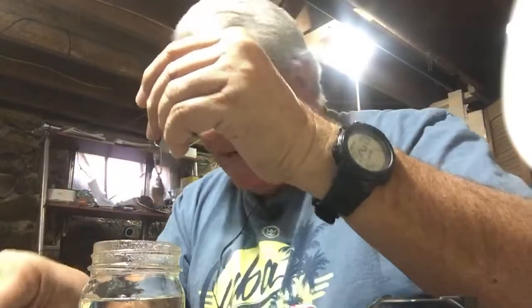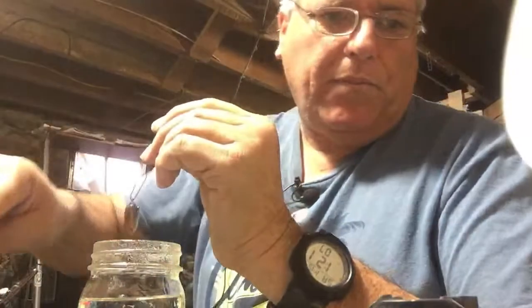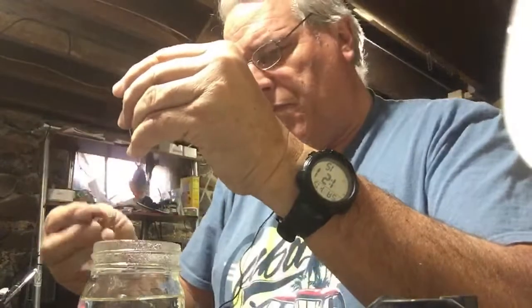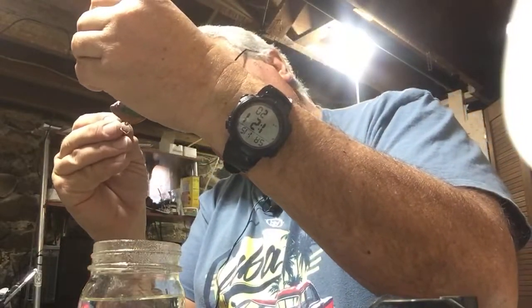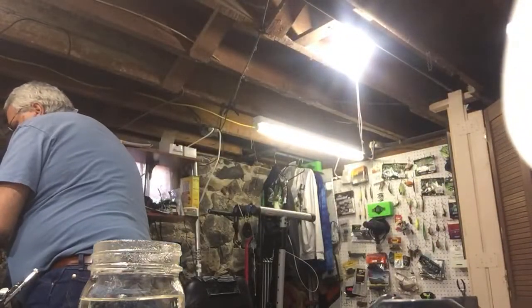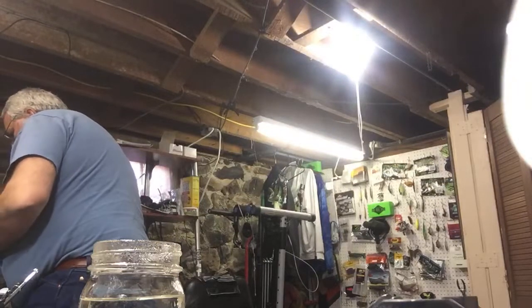That's not gonna work. I need to clean one off, don't I? Ooh. I got this one. This one's all done. Just needs a cure for another day. There we go. It's a pumpkin seed sunfish. That's pretty.